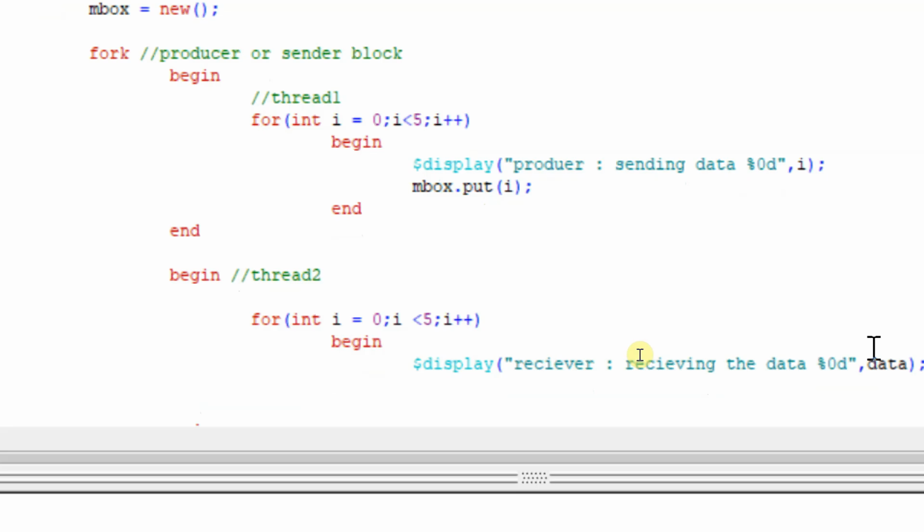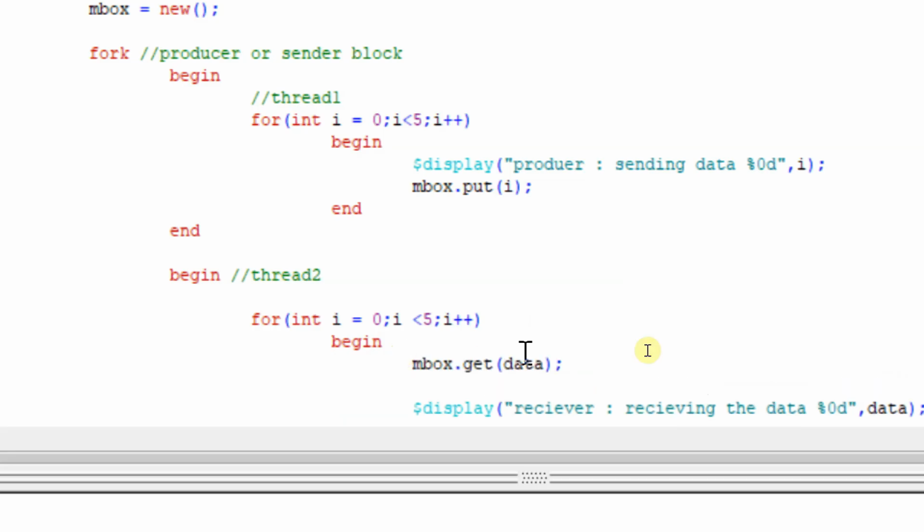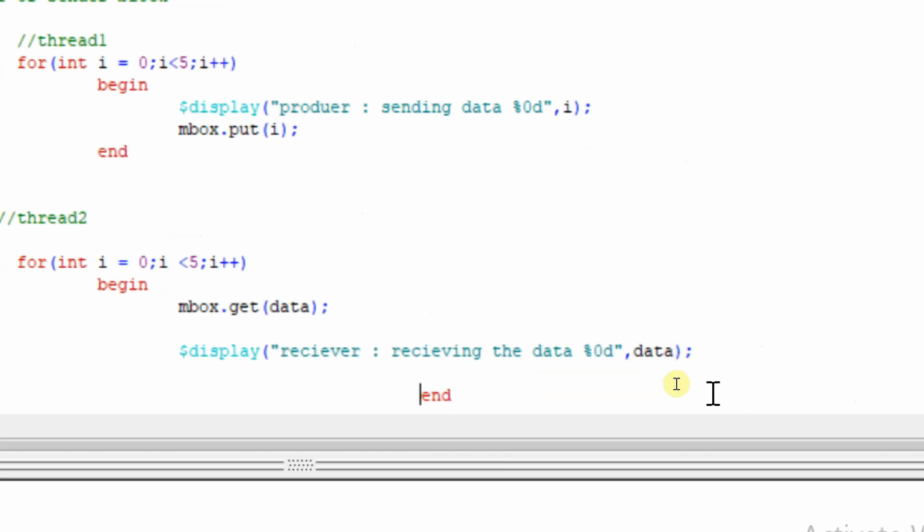Here I should receive the data with mbox.get(data). The data will be stored in this variable data. First I should write this statement above, since after receiving the data only can I display it. So I'm receiving the data and displaying whatever data I'm getting.